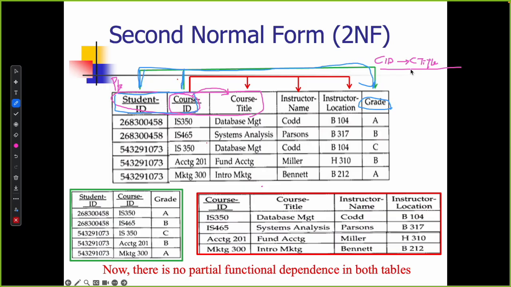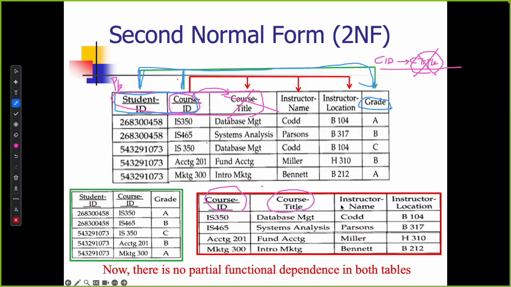How can we normalize it? Easy. First remove this from this table and put it into a separate table with course ID, right? So now you have, for example, course ID, course title, and then you have the rest. This example is separated in another way, it doesn't matter.